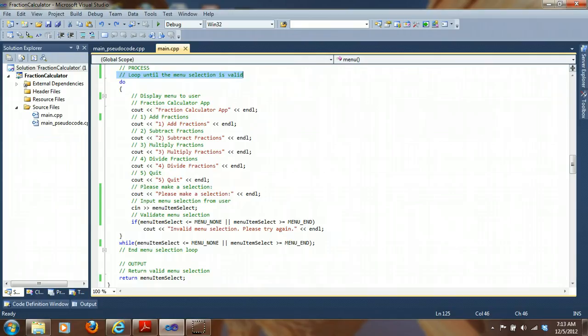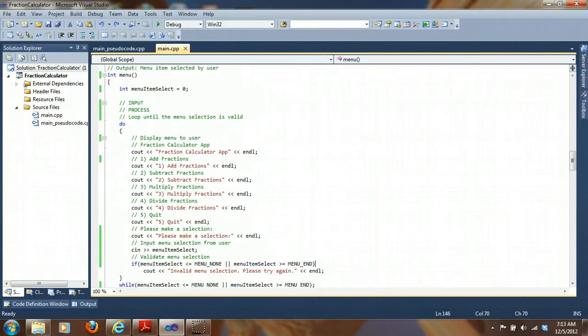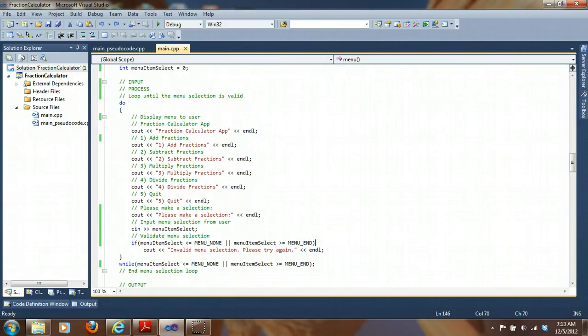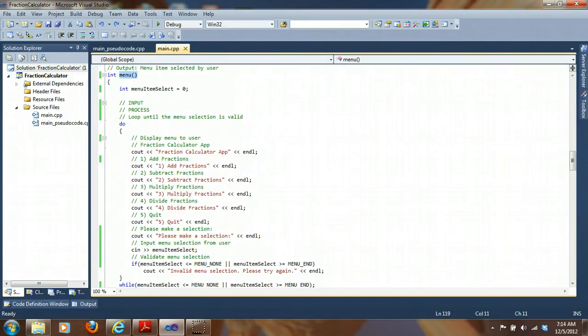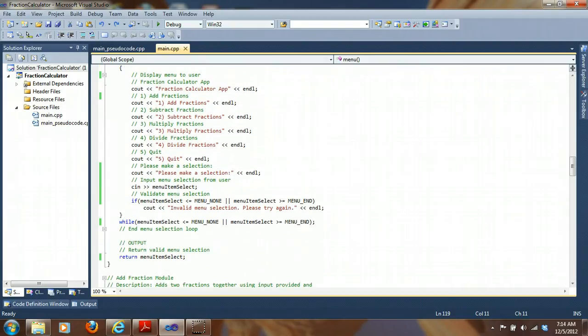But don't try to write code without doing design first, because then you're going to end up with some very complex software that's hard to test as well. So there's a happy medium with coming up with a good design. Maybe you don't have all the implementation details and you just have to define a few new ones, like this do while loop. That's okay. Please keep in mind that you may want to modify your pseudocode a little bit as you go on. That's why I added this do while loop in our nice little menu function here.